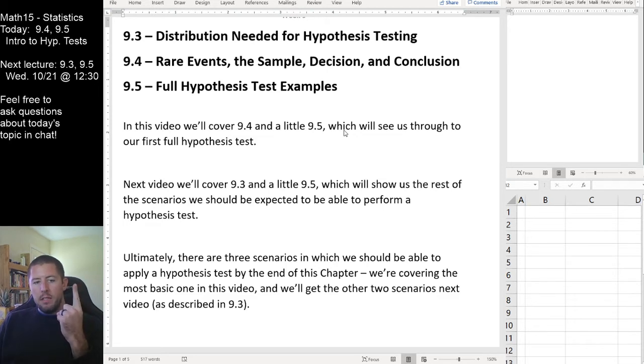Form hypotheses, perform an experiment and collect data, analyze the data, use the analysis of the data to form a decision and make a conclusion. Four main steps. So let's go ahead and see these. I'm going to break this down into more than 4 steps today, but it's just to make sure that we're seeing all the things that we need to see here.